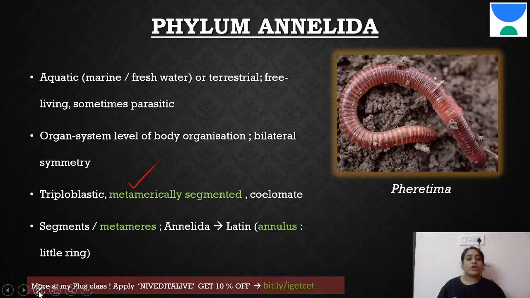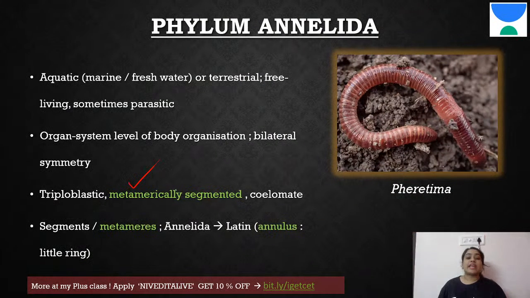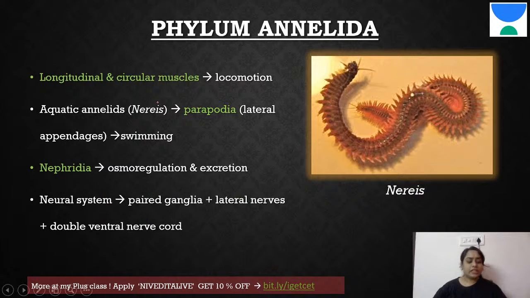Now this is what I wanted to talk about, metamerically segmented. If you see, I was talking about annelids, right? So here, the body is made up of repetitive segments. Each segment we call a metamere. So each segment is called a metamere. Together, that is why we call this system metamerism. This kind of situation is called metamerism, where the body is arranged into different segments, and each segment resembles the other. So further, if you're talking about Annelida itself, Pheretima is one of the examples. Lumbricus and Pheretima posthuma. So these are the two examples of earthworm in case of India. In India you will find them as these two.